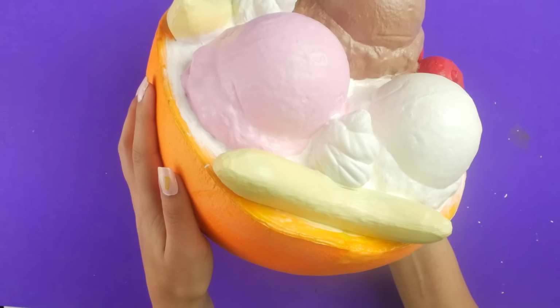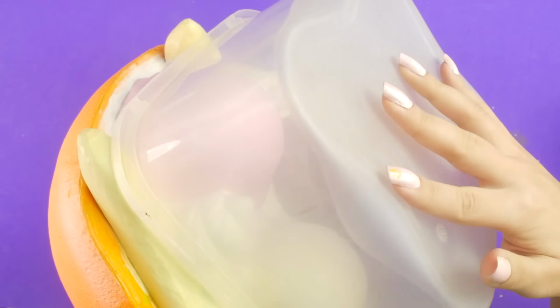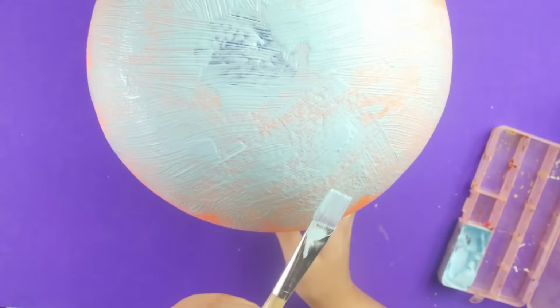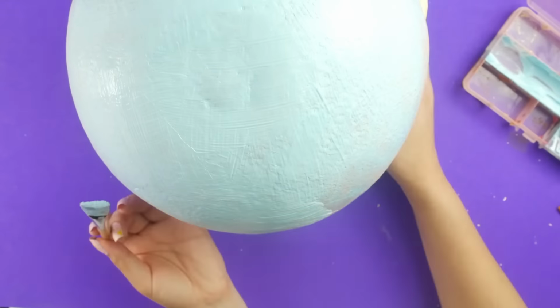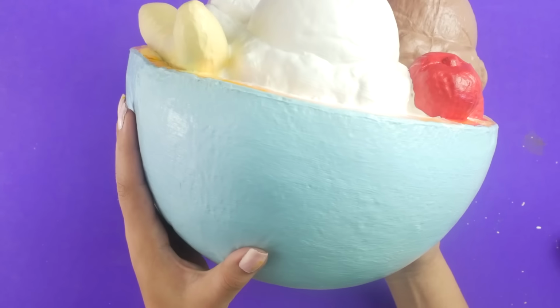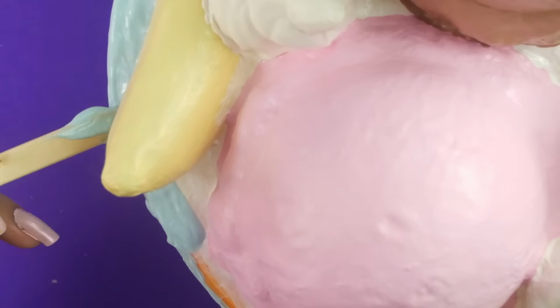Ow. Ow, that hurt. Now that the top is under control, I'm gonna turn my attention to the bottom, so I'm just gonna flip it into a container to hold it, and I'm painting the bowl a light blue because I felt that would look nice with the colors we were already working with. I did want to get rid of that orange skin texture as much as possible, so I applied many coats of paint to try to cover that up. Of course, we have to paint the top of the bowl as well, which really just brings it all together.